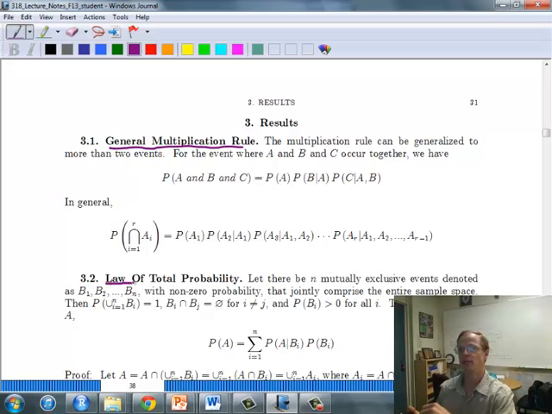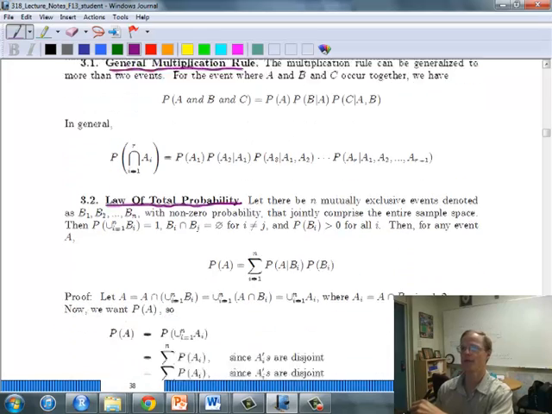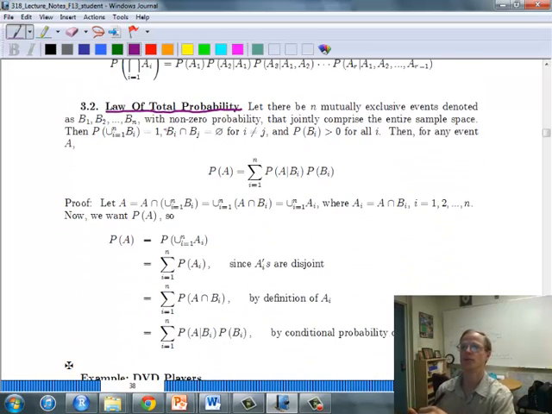Now, the one place we're really going to use it is in this next result, which is kind of a nice, interesting result. Can be used in some cases. It's called the law of total probability. And basically, this is it. The probability of event A, here it is the sum of these separate events. Now, it looks a little weird. How would you use that? We're going to do an example. But before we do, I want to give the proof, which will give insight behind it.